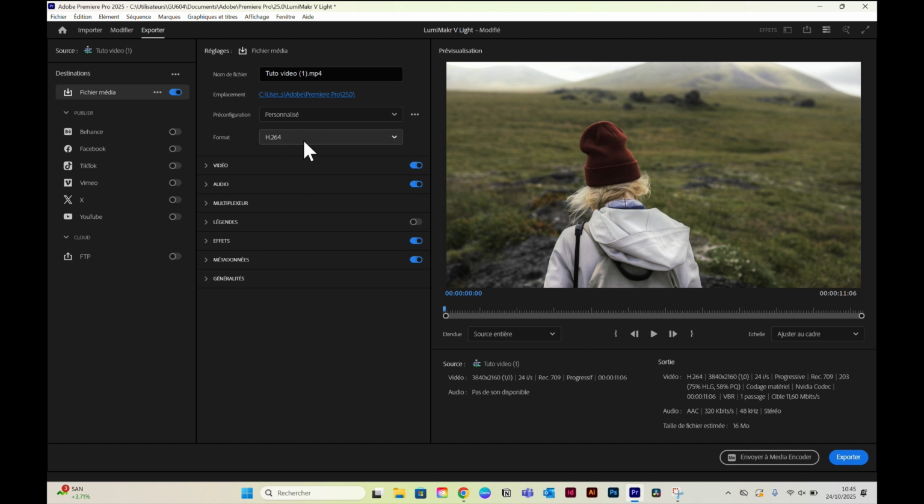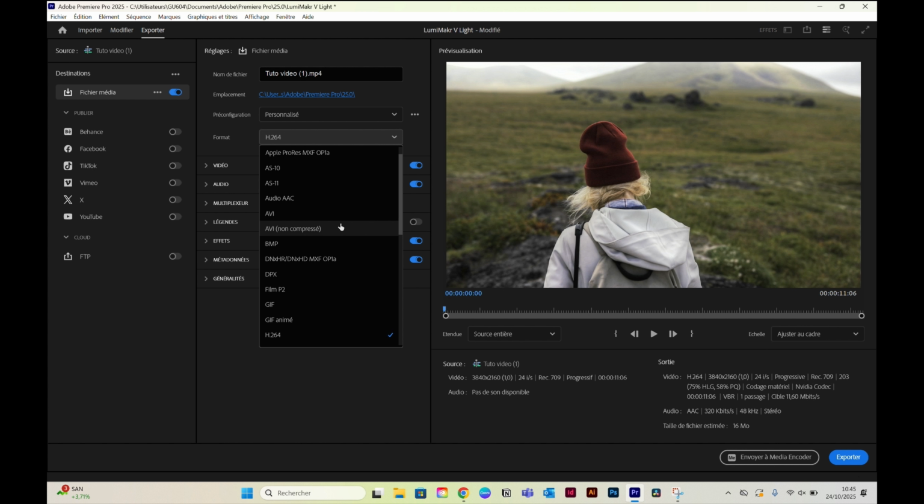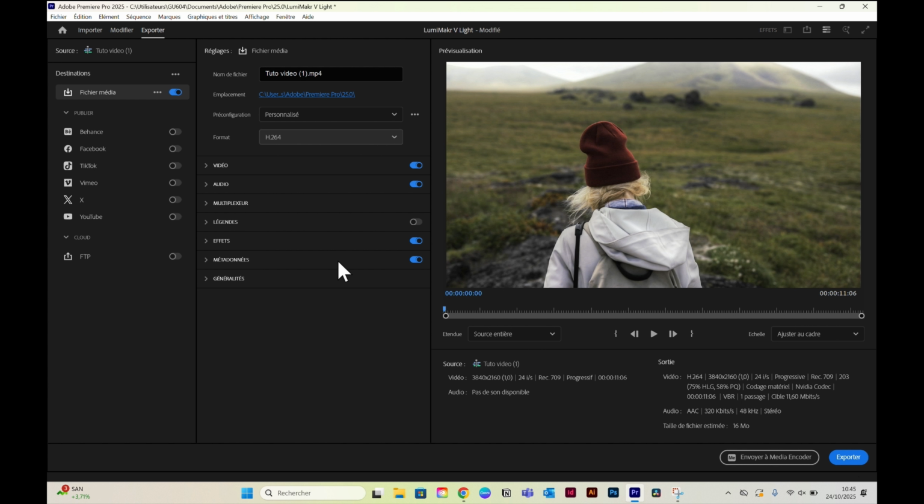And if you haven't used our tone mapping but one of our transfer curves, which are HLG or PQ, you're going to have to select the H.265 codec, which is the HEVC codec. And now you're done. You can export your video made with LumiMakr video.